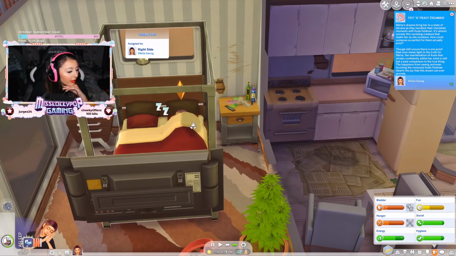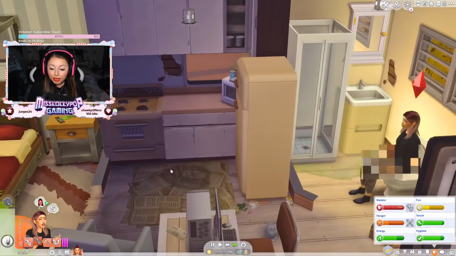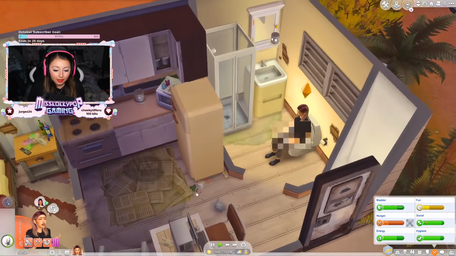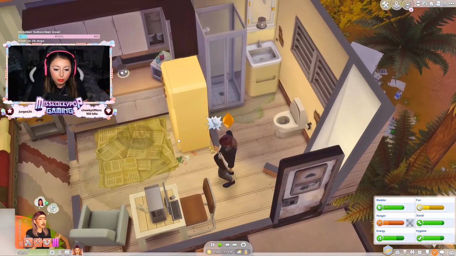Well, wait, what's that? Nikita's having dreams about Coda. Oh, really? Is she, huh? She's having dreams about Coda? I see you, honey. Oh, we've got a dust bunny. Well, let me step on it. There you go. What's going on here? Oh, she's sore from working out. Well, we need to do some more punches today. In fact, should we go and make some food? Cook. Here we go.